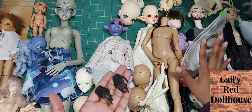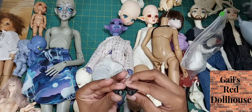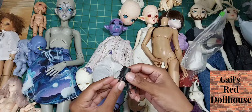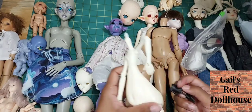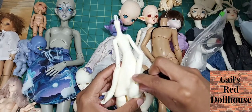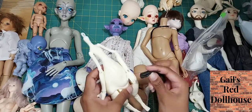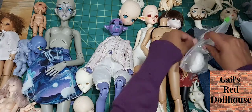I don't remember what all the different face sculpts are called at the moment, but I wanted to see if I could modify them. See, they're magnetic hands that go on the original body that goes with their dolls. But I wanted to see if I can modify them to go on here, because these hands are a little bit glovey, like Mickey Mouse or something pudgy, and I don't really like the hands. I like everything else about this, but not the hands. So I think it'll look pretty neat. I just wanted to see if I could modify these somehow to go on here.